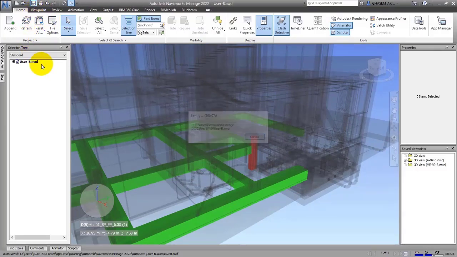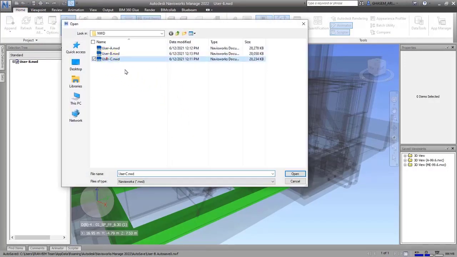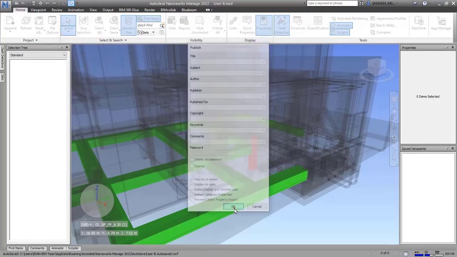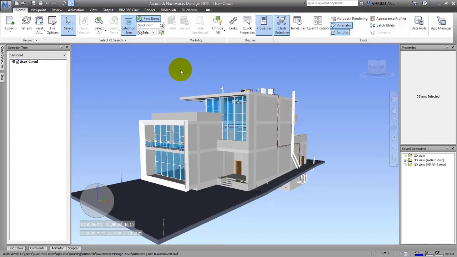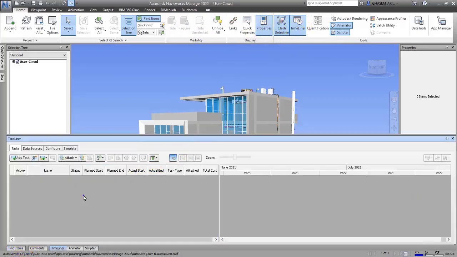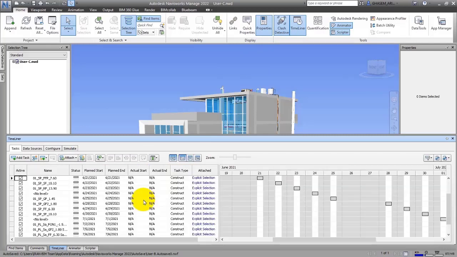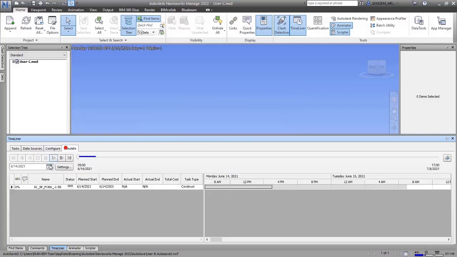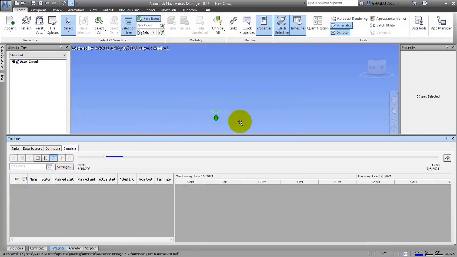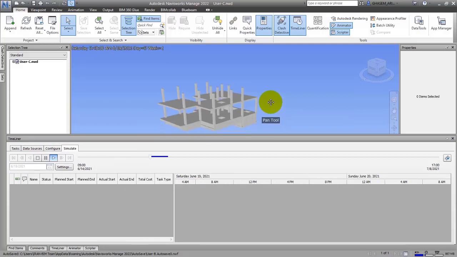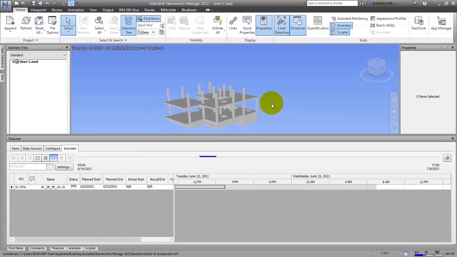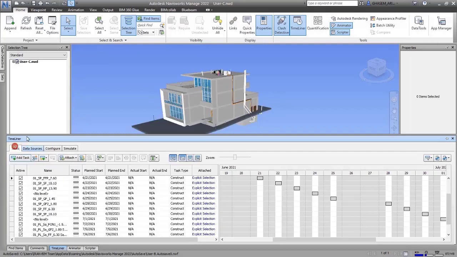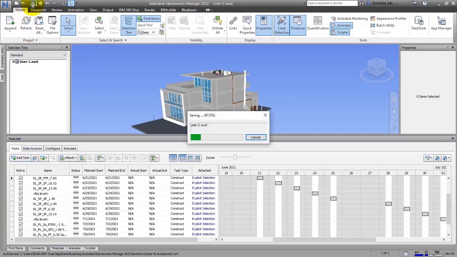And I will open the file, for example, user C. For example, that person has to do something about timing or everything like that. So let me come here and open Timeline, for example. And then here I will select by layer, for example. Actually, it is the default of the software. You see, like this. Okay, so I will save it too.